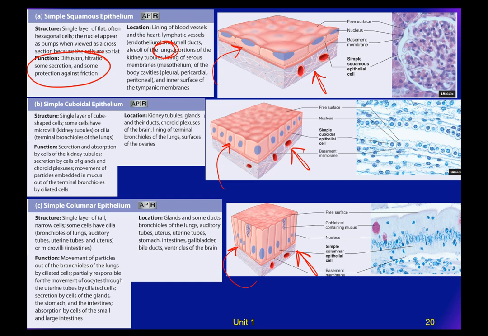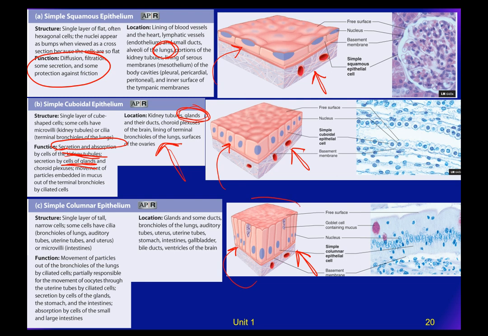So, simple cuboidal epithelium. Structurally, we've got one layer of cube-shaped cells. Functions: secretion and absorption, specifically in the kidneys, okay, and in the cells of glands. We talked about the sweat glands and the oil glands. Well, these are simple cuboidal epithelium. So I always think of the glands when I think of a location for this, okay? Now you can look here, and if anything else makes more sense to you, that's perfectly fine. There's nothing wrong with that. It's just I'm telling you what my brain does, okay?